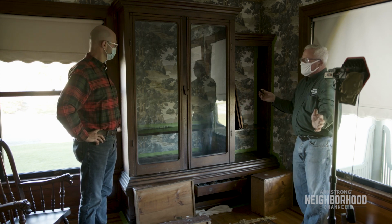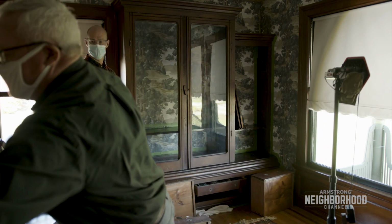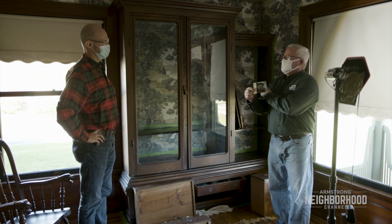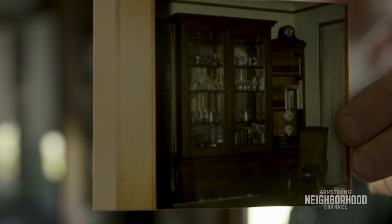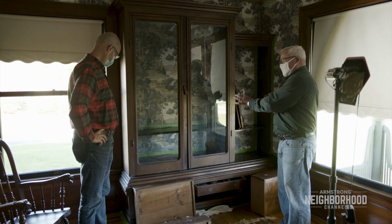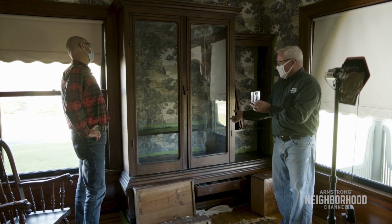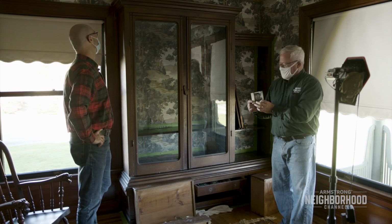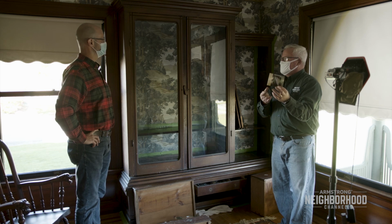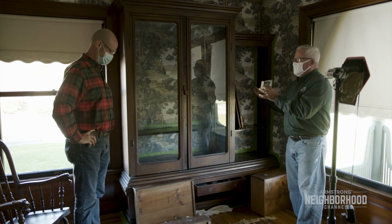Well, then we found a picture here that Miriam kept and helped us identify the same cabinet back in this space with the mirror backing. So at some point when the house went from apartments to a home again, the cabinet was put back. Then in 1998, and we know that because of the wrapping paper along some of the items that were taken from the cabinet upstairs, the cabinet was removed and put into the attic. So we're not sure why that took place. But it's been installed and removed several times in the house.